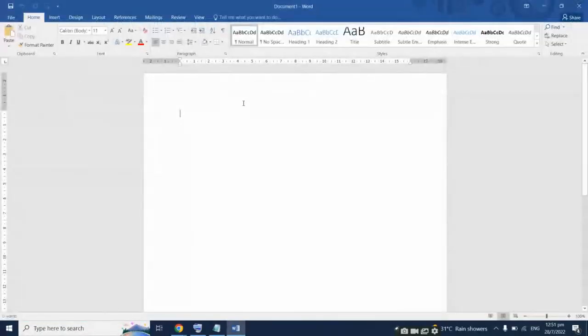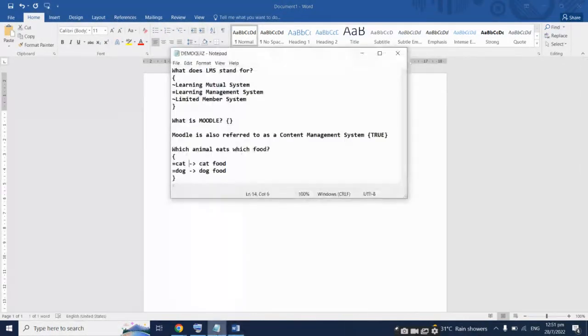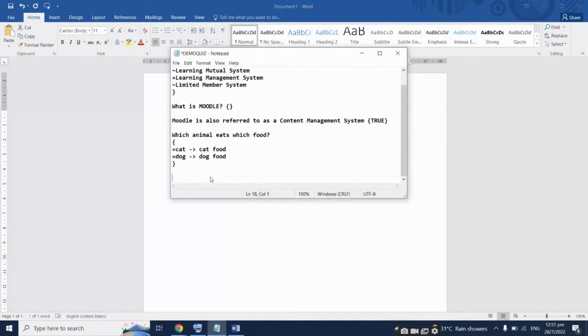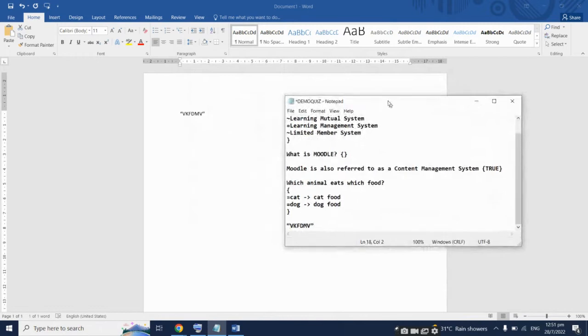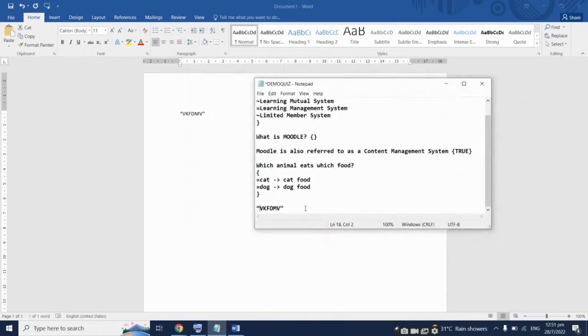Let's say I have my questions here. Let's say that is a question. If I copy this question, Control C, go to my notepad document and paste it here, Control V, you'll realize that the double quotes look, you can see which one is open, you can see which one is closed, just as it is in Word. However, in Notepad, this is what the double quotes look like.